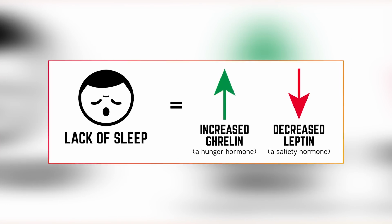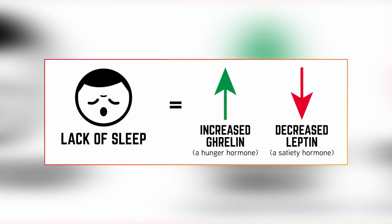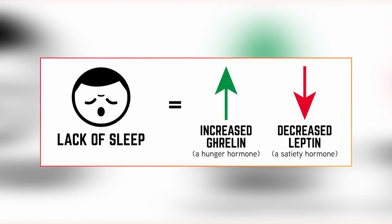Number 2, not enough sleep. This one often gets overlooked, but not getting enough sleep and not getting enough quality sleep can really hurt your metabolism. Studies have shown that just 1 night of poor sleep impacts several hormones that are involved in your metabolism. Leptin, the hormone responsible for satiety, decreases, and ghrelin, the hormone responsible for hunger, increases. Both of which are going to make you hungrier the entire day. On top of that, our body's sensitivity to insulin temporarily decreases. This means our cells are not going to be able to take in glucose as they should.